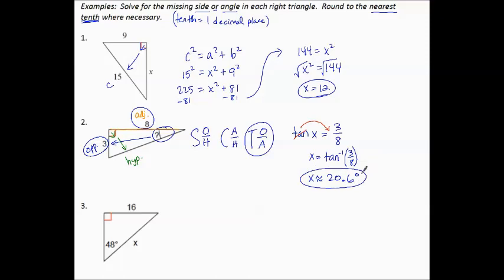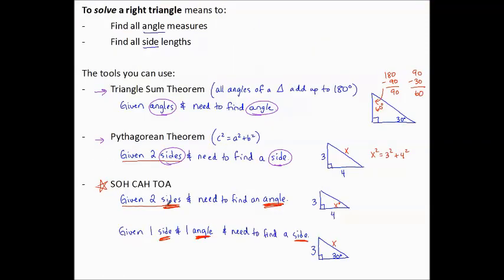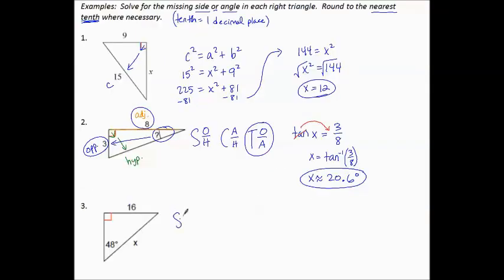Let's look at another one. I'm given a side and I'm given an angle, and I need a side. Did you hear how that was a mix of sides and angles? And remember, whenever it's a mix of sides and angles, I need to use Sohcahtoa. So I'm going to write Sohcahtoa. Now let's figure out how to use that, or remember how to use it. We already know. We just need a refresher sometimes.